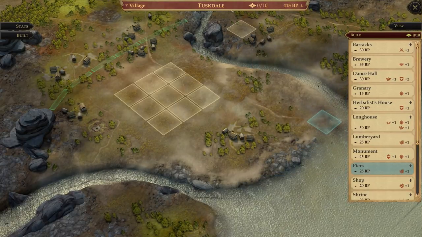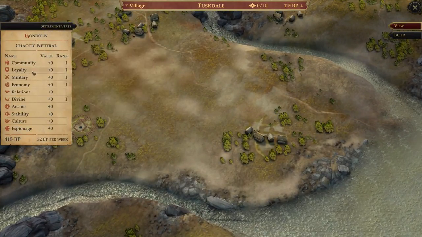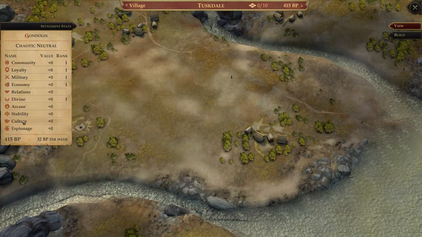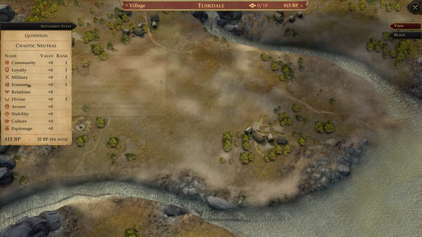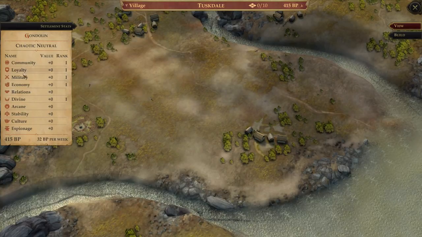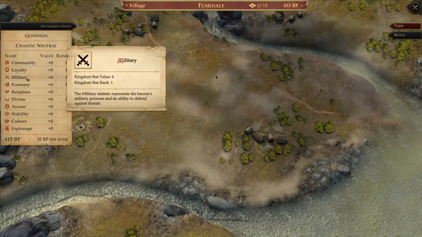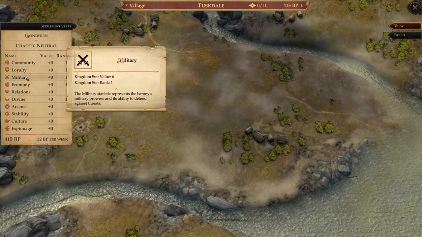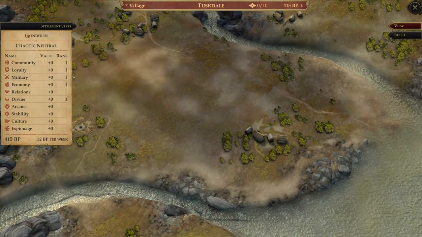So I said I wanted stats. What did I say I wanted? Certainly not stability. Espionage. That sounds good to me. Relations. Community? I suppose community. Military. Military at the very least, for sure. I remind you, I am chaotic neutral, so we'll see what I can do over here. You know, just in terms of focuses and stuff.